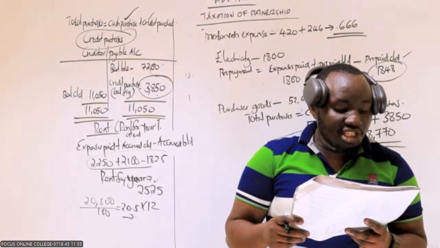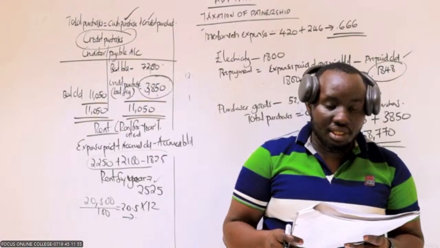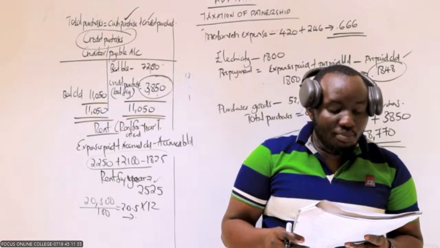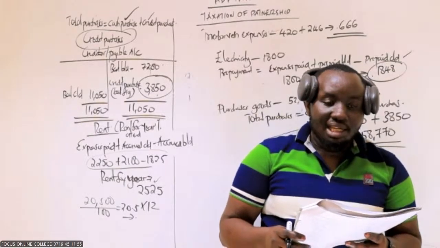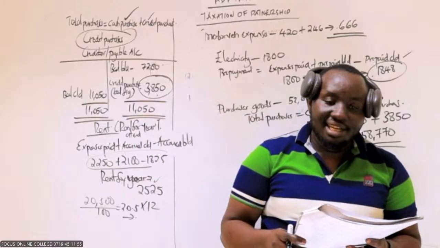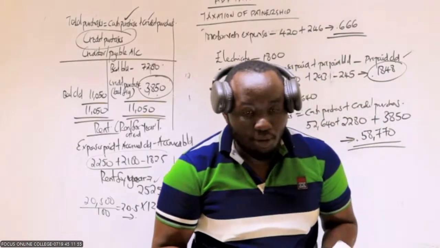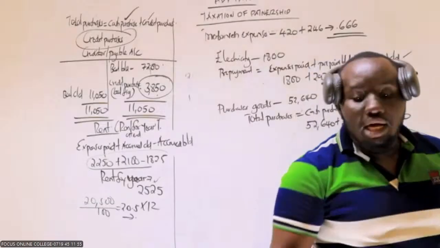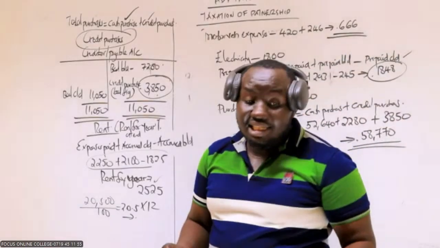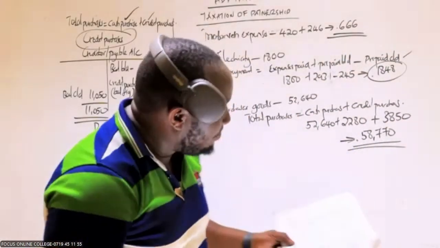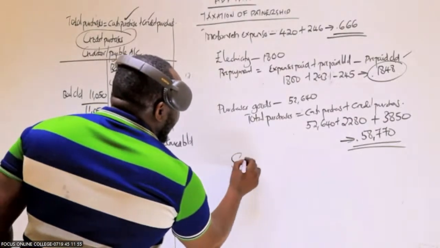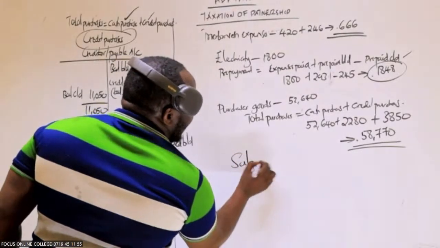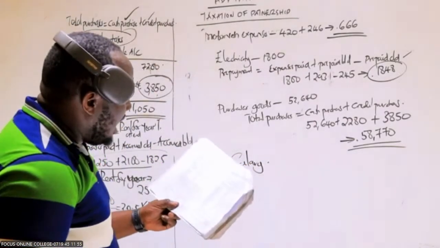Then you have what is called salaries and wages. Remember, you must also take note: if there are salaries for the partners, then that is non-allowable, and it should only go to the income allocation schedule. Are we together? However, the examiner has not told us salaries to the partners. So we just come here and get the working for the salary. So how do I adjust salary?